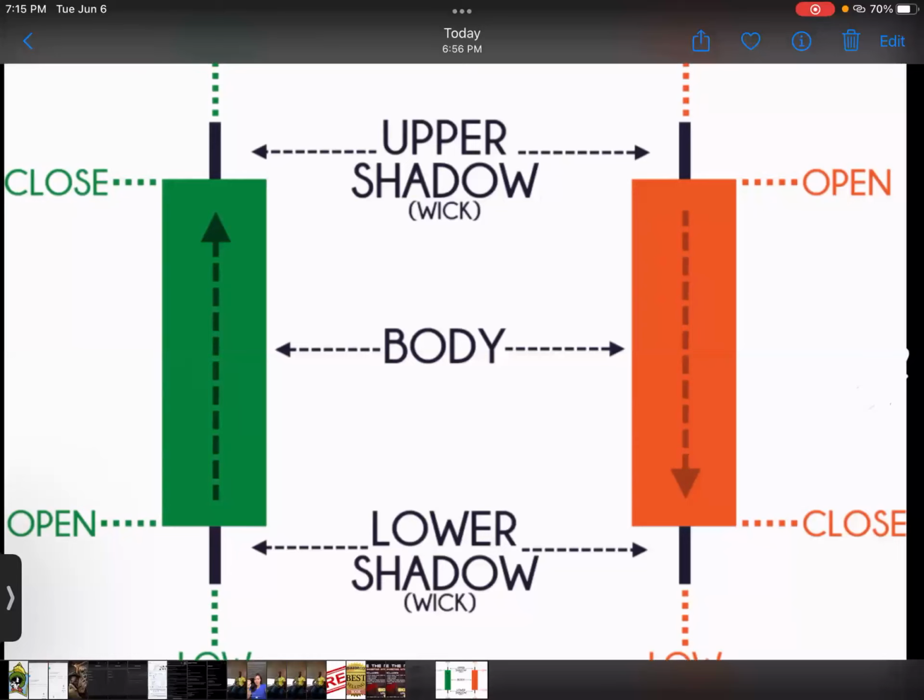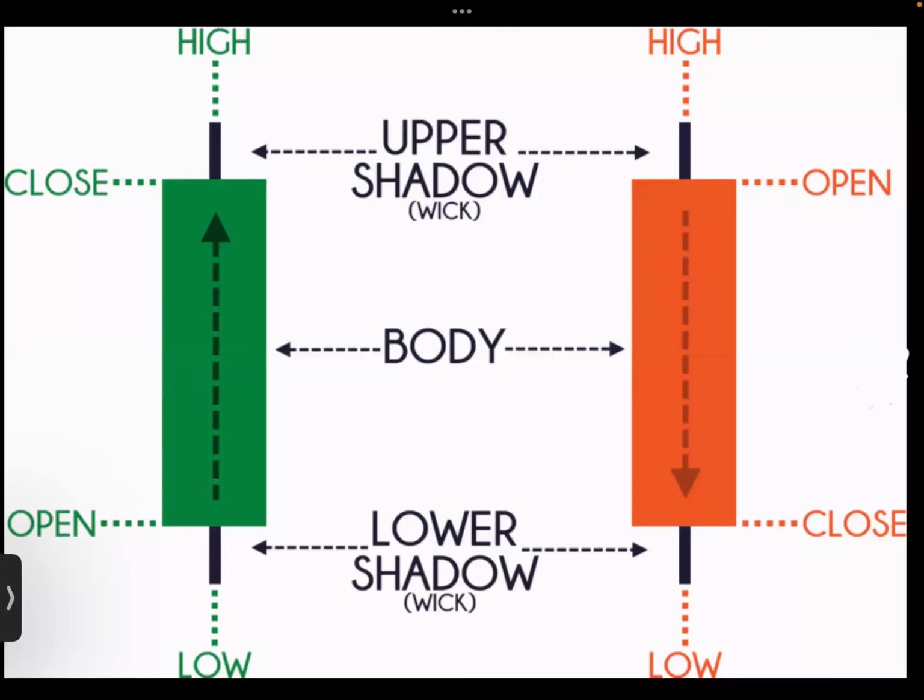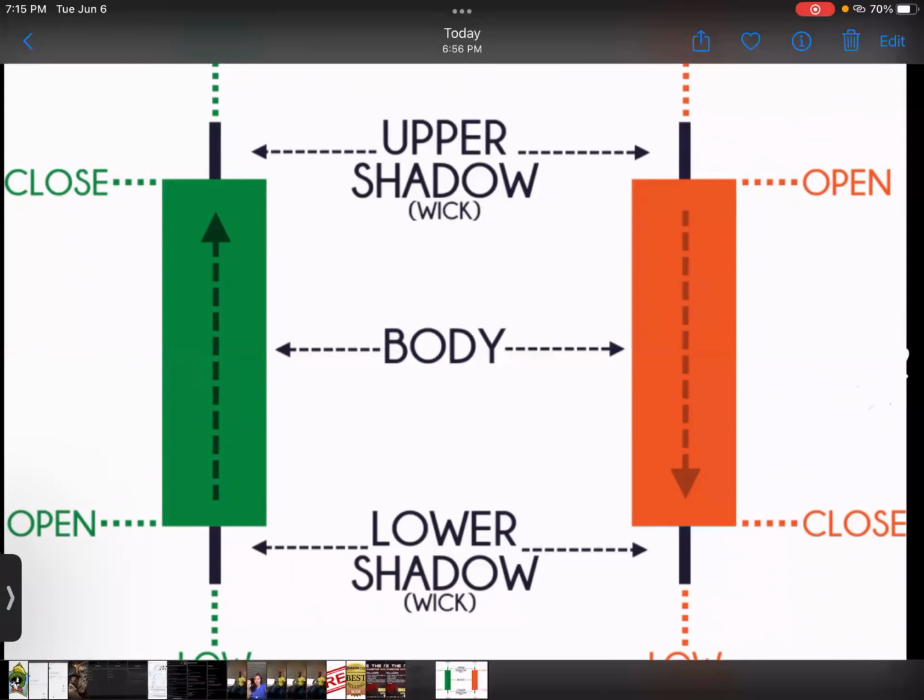Okay, cool. So at a glance, this is what you're going to be looking at. We're going to be looking at the candlestick charts. This might look like a bunch of gibberish to you or a bunch of lines, but let's put it into play and then we'll break it down very quick. Let me open this back up.